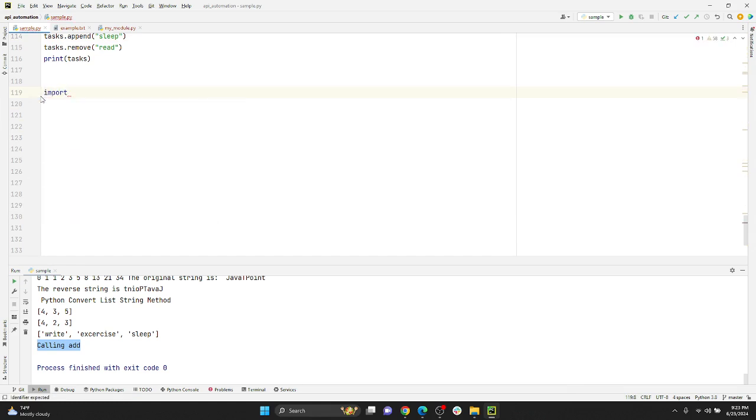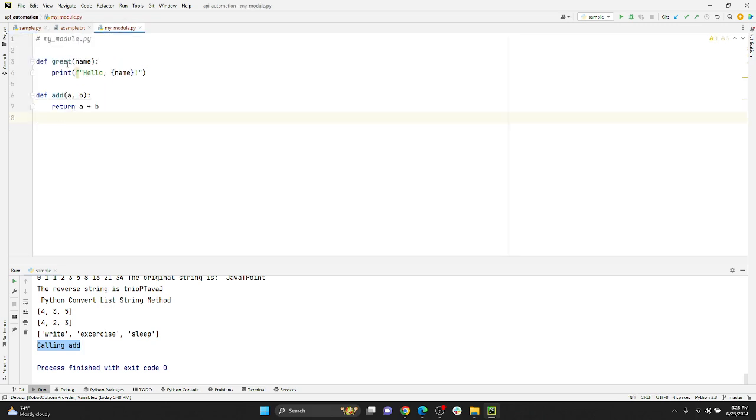Once you import the module class, you will get all the properties of this class. You can call any of the methods inside the class.